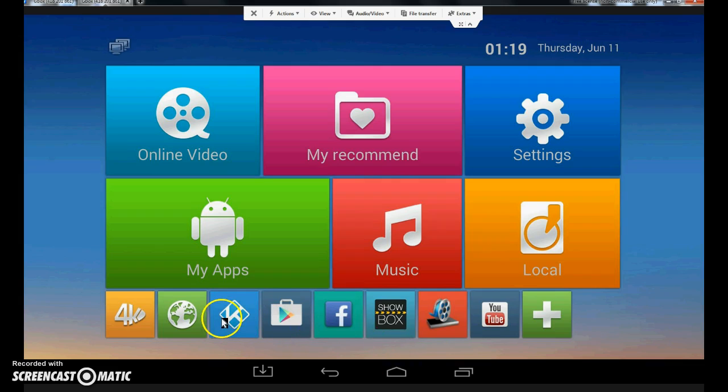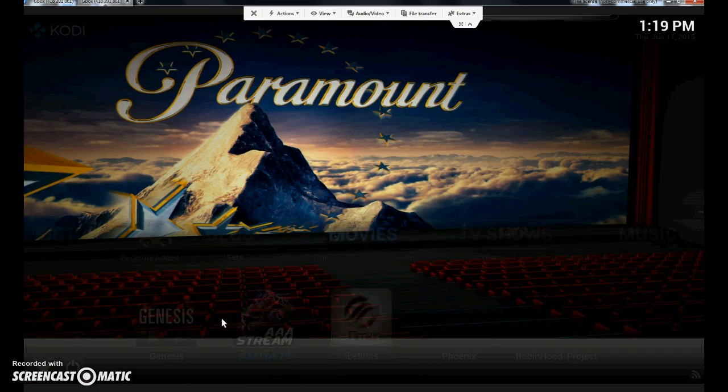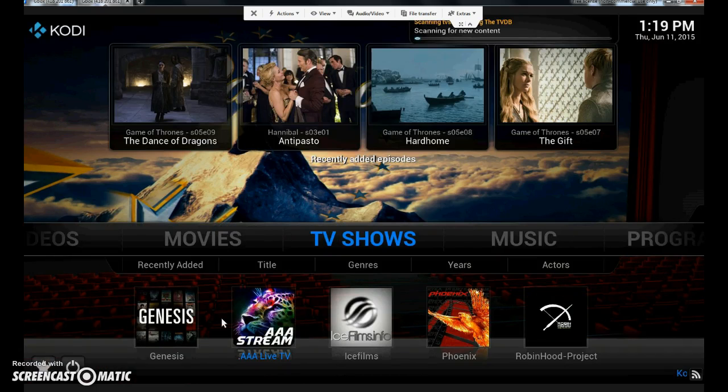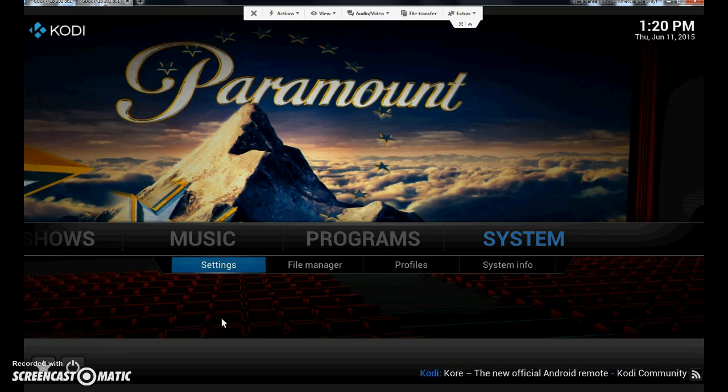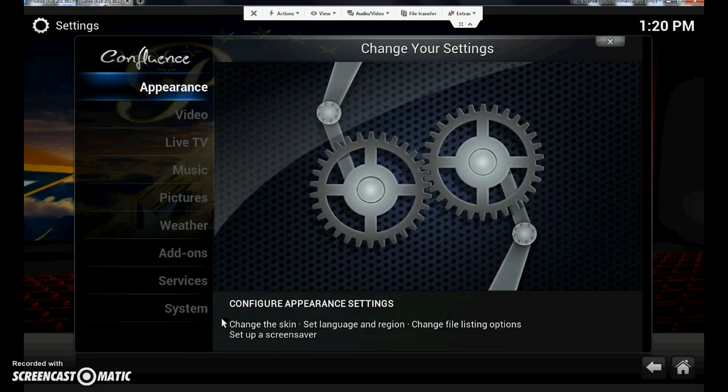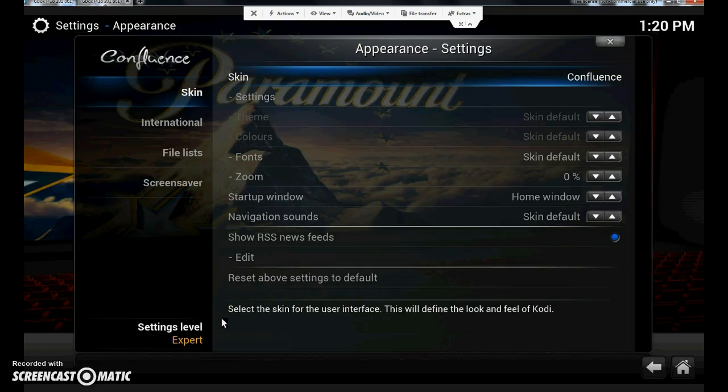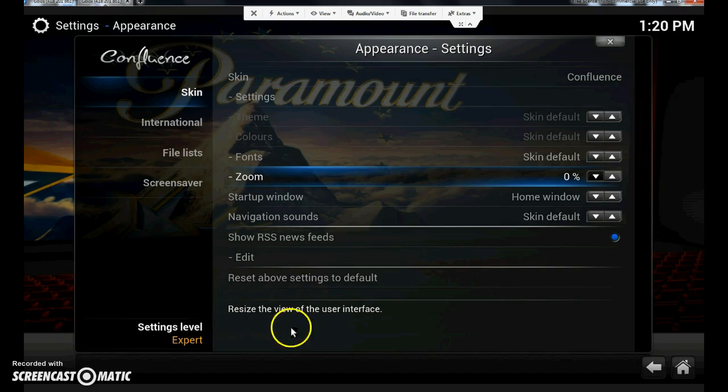Now, if we go into Kodi or XBMC, depending on which one you're using at home, you can also make that same adjustment, only while Kodi's open. Chances are if you've made the adjustment on the Android machine, Kodi's probably going to be fine. But if it's not, you can go to System, Settings, Appearance, and over here on the left you can go to Zoom. Mine's set to 0 because it fits perfectly, and I do use this particular Kodi on the Android box that I just showed you.